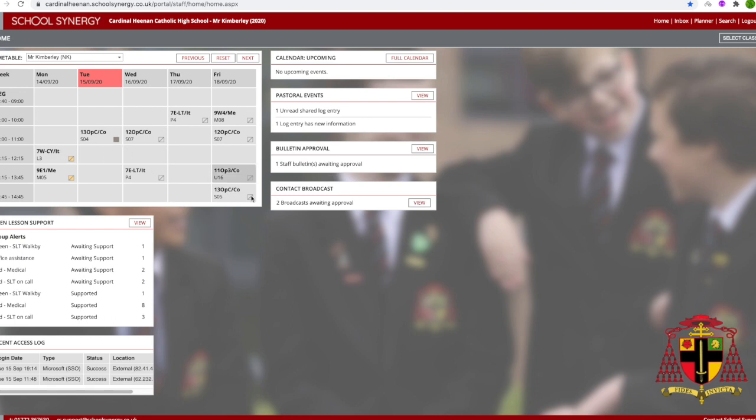Okay. Very important that you use this. Teachers are going to start putting their homeworks on here instead of setting any homeworks anywhere else. So it's very, very important that you access this. Your parents are also getting their own login to Synergy, so they can see your positives, they can see your negatives, and they can see your homeworks and things like that. This is the replacement for Class Charts. So we're no longer going to be using Class Charts for anything.